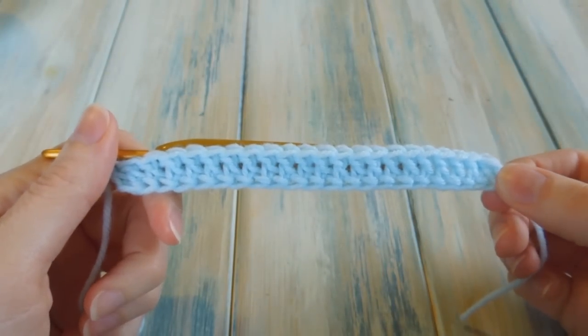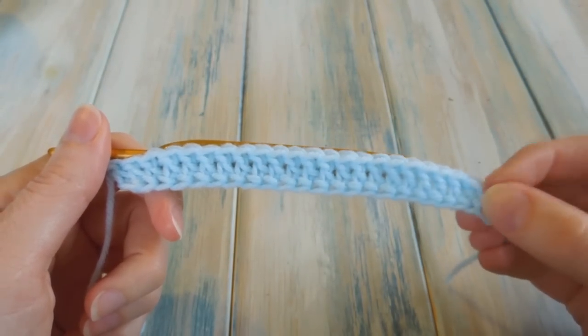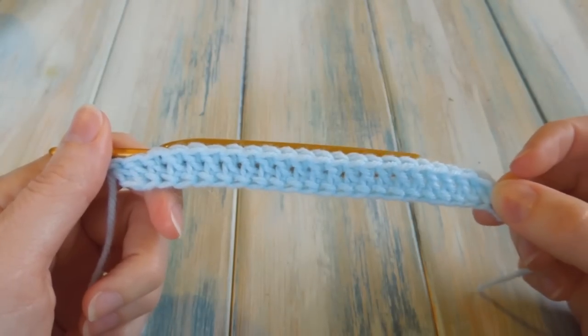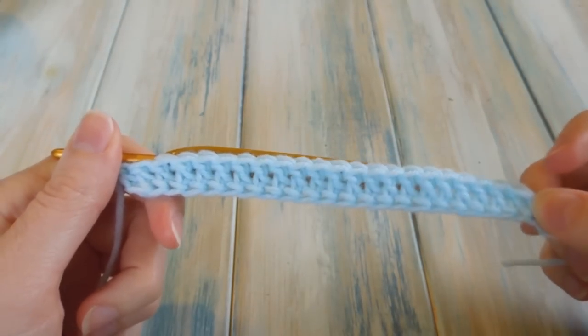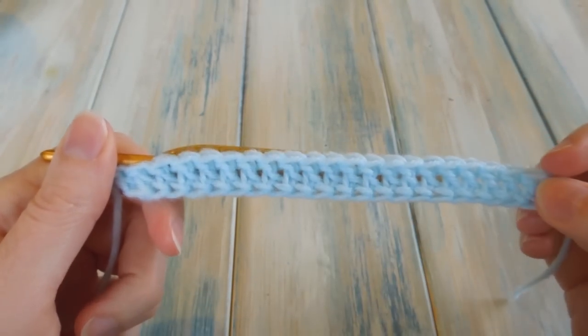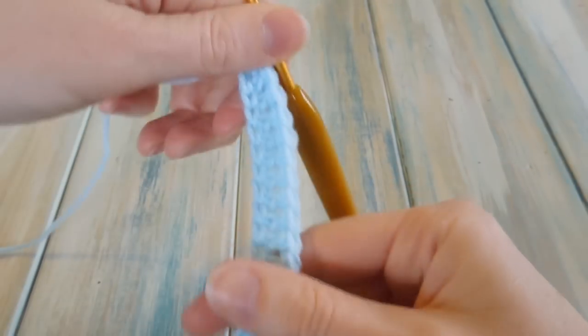Like so. So there we go, you should have 22 double crochet foundation stitches that you've worked, not including your chain two. If you want to include your chain two, then you'll have 23 stitches in total. Now normally when you've worked double crochet foundation stitches, what I do is I tend to turn my work.